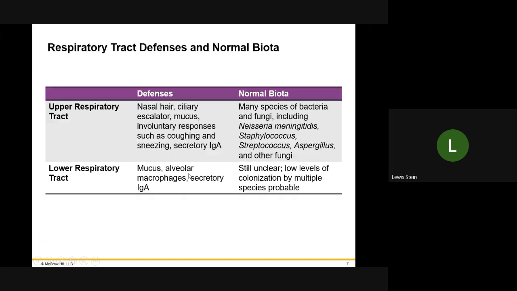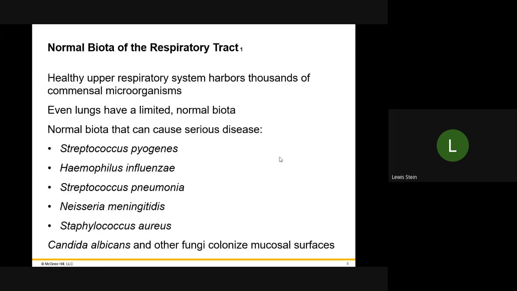Okay. And then, as you can see, an abundance of normal microbes. We're starting to learn more about certain low levels. We used to think that this was free of microbes. You have tons of macrophages. They're like little sweepers that you expel all the time. Millions of them on a daily basis. So thousands of commensal organisms are just there. Look at these. And it's not that they don't cause disease.